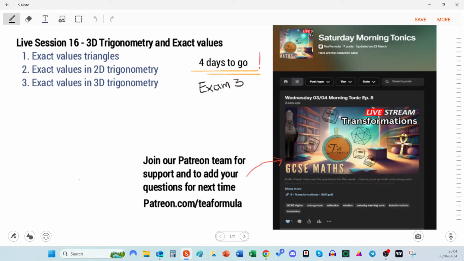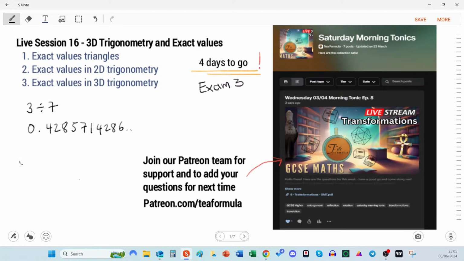Okay, where are we at? The conversation around exact values. So if you type in a calculator, let's say 3 divided by 7, let's write that down so you know what I did, 3 divided by 7. And it's 0.428571428 and it keeps going. And it's not very nice.